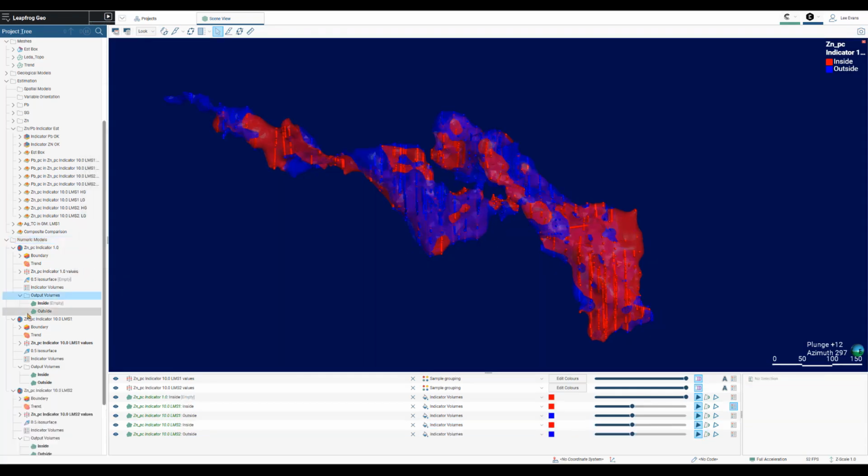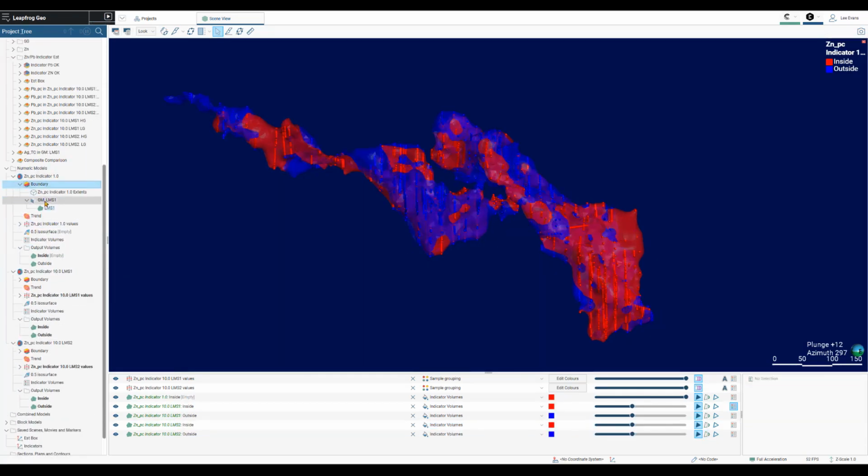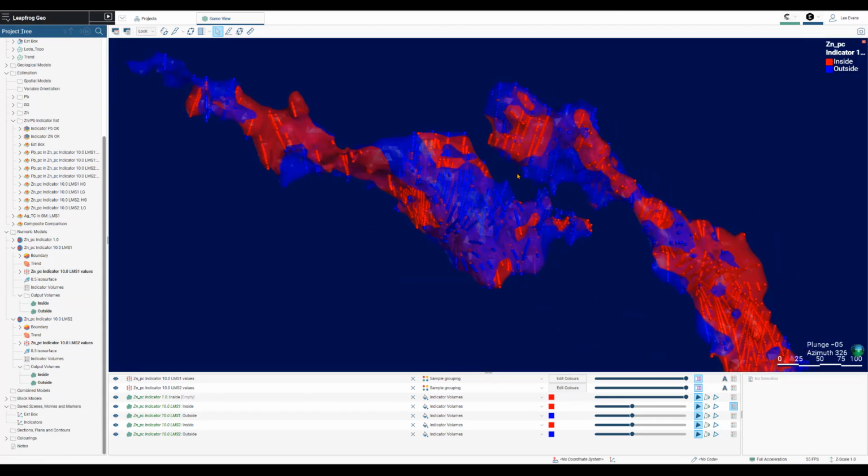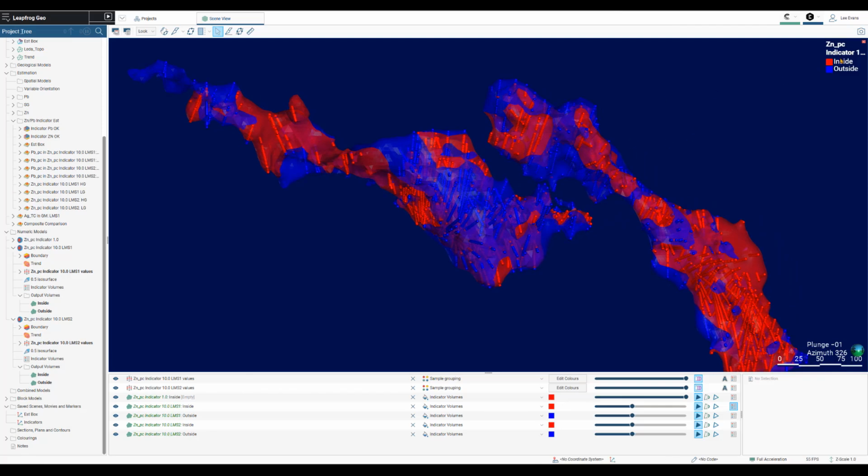That creates a cutoff numeric model that is going to be set by the boundary of LMS1 in both the area and the values used. This one that I made earlier is a 10% cutoff of high grade and low. High grade being the inside and low being the outside.